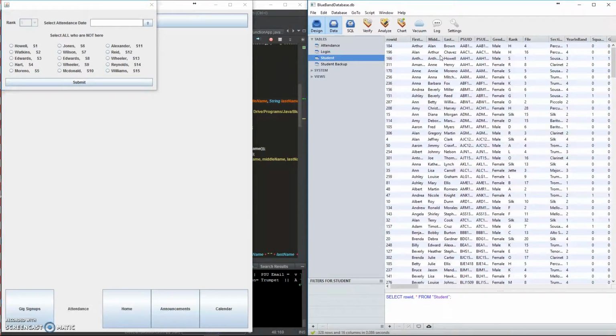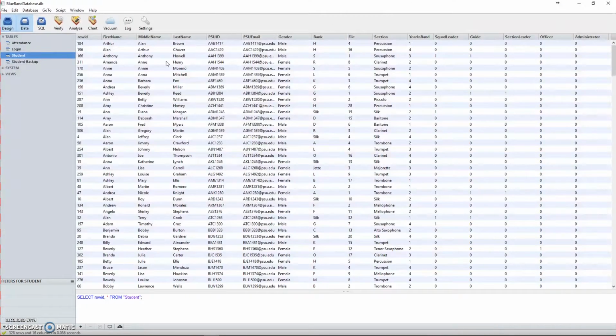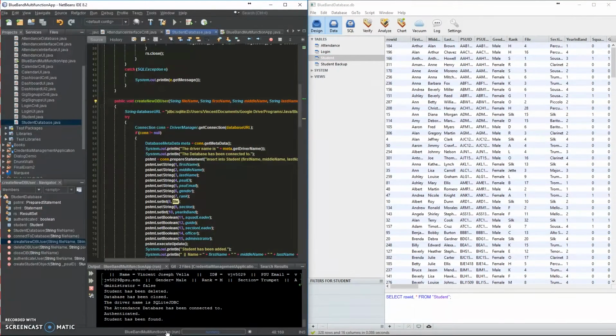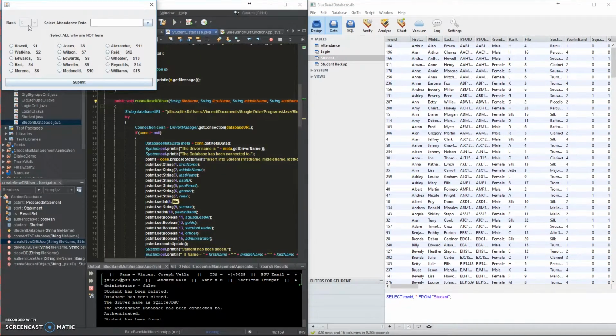They're going to be confined to the rank that they're in. So AAH is in the S rank, and as you can see, they only have the opportunity to select S rank. So again, that's just another feature that will be useful within the band for attendance taking purposes.